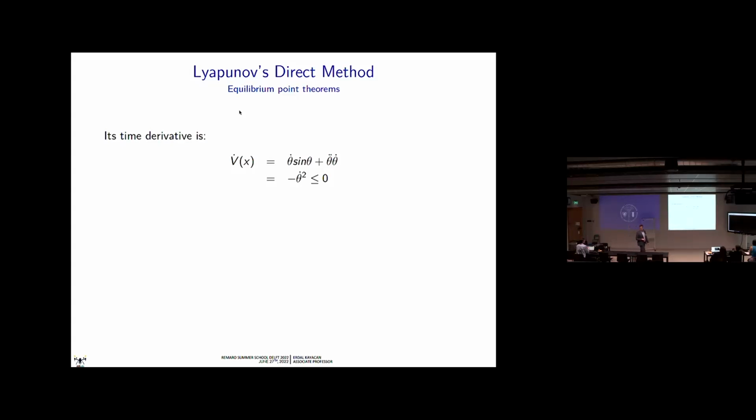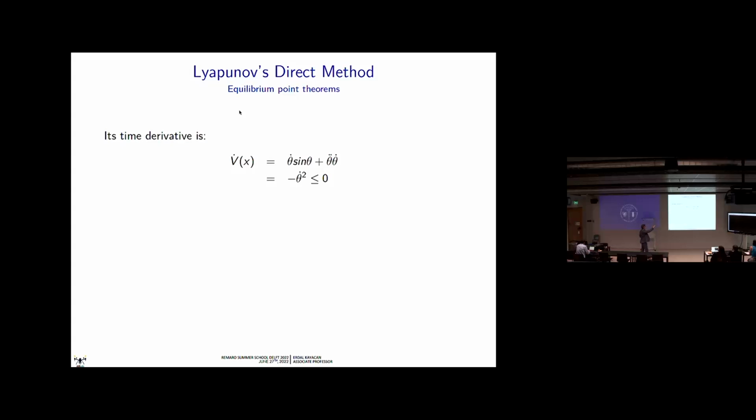Don't ask me why. This is a typical trick that we use in control theory in our proofs. When I try to show that a function is smaller than 0, I just choose a bigger function than this function, and then I show that the bigger function is smaller than 0. Then in an indirect way, I have shown that the first function is smaller than 0. So I'm using this trick here. If you carefully look at this equation, you will see that this function is bigger than this function. And if it is smaller than 0, this is going to be smaller than 0.